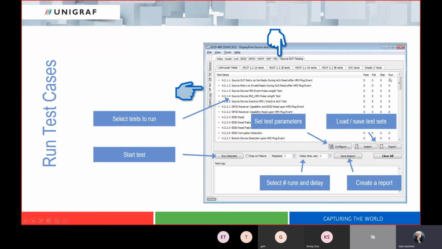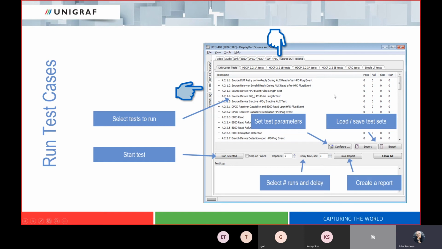How many times was the test run? Was it skipped because of the capabilities that you provided here? Did it pass or fail?